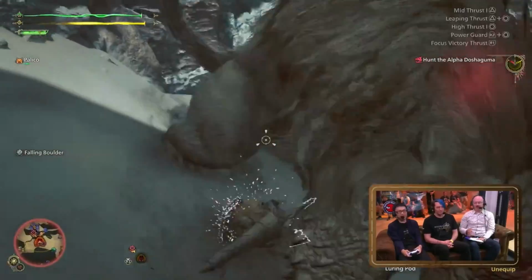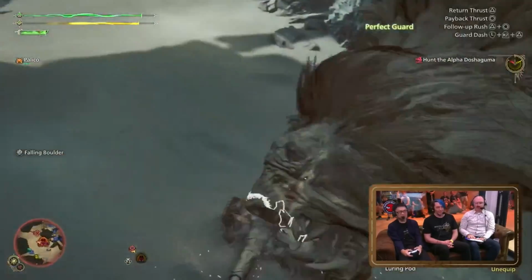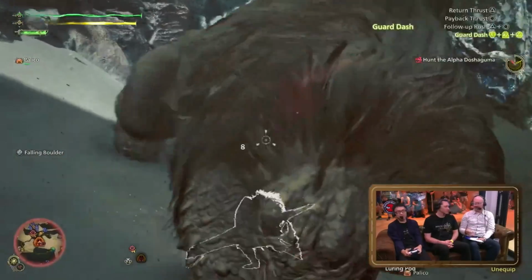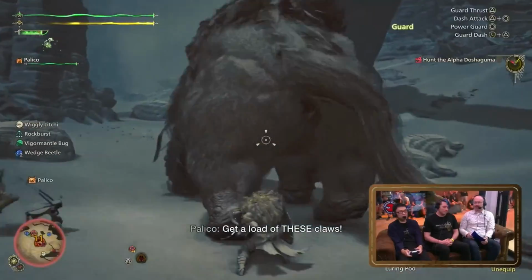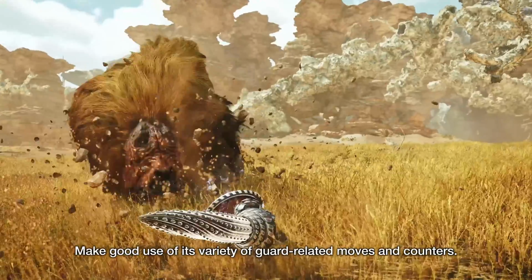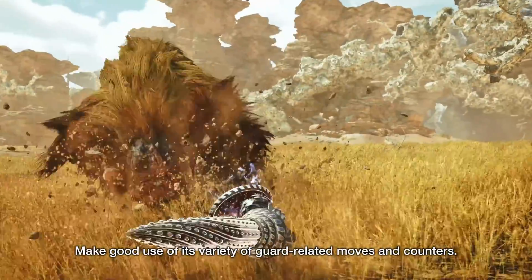Other options from the guard is the guard dash, allowing you to move forward while blocking, a nice defensive way to make ground. Shield attack, which is something we basically had forever, another way to add stun damage. And lastly again, we got the leaping thrust for a more offensive way to gain ground. And we also still have the power guard, which was introduced in World, still here for a stronger guarding option.